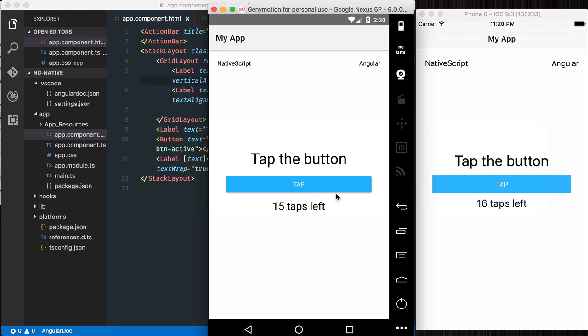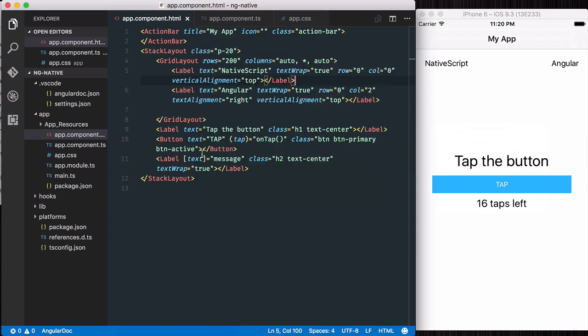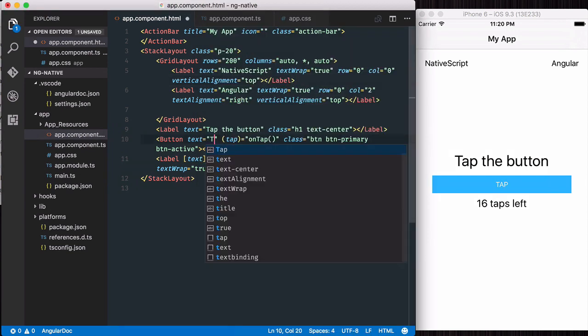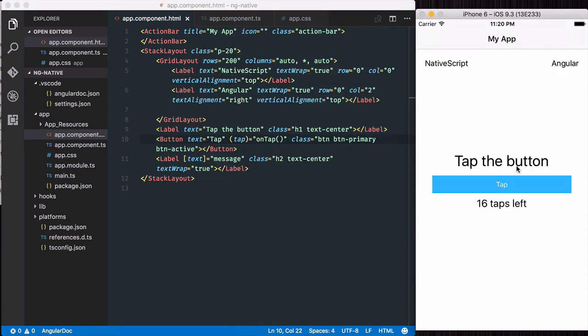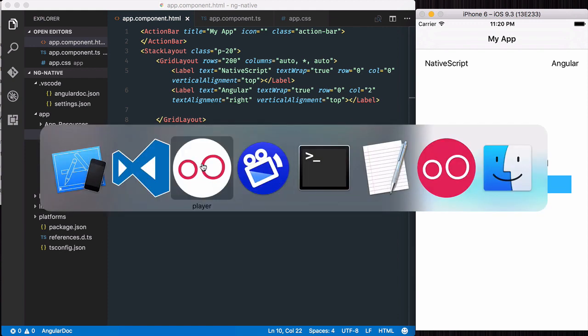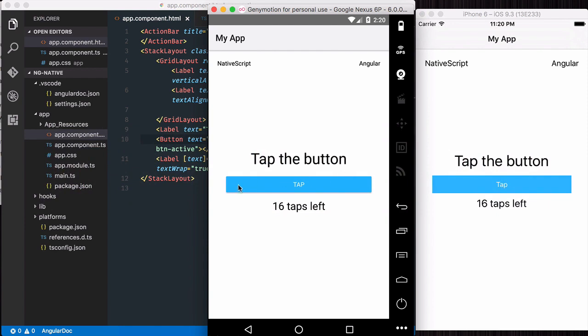One thing of note is that we're using all caps on this button here. But if we were to use standard caps and take a look, you'll see that on iOS, it actually does respect that proper capitalization. But in Android, because the native button widget always displays all caps, you can see that we retain that native widget characteristic.